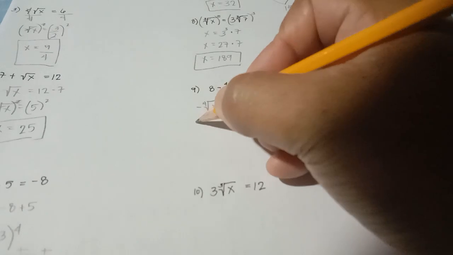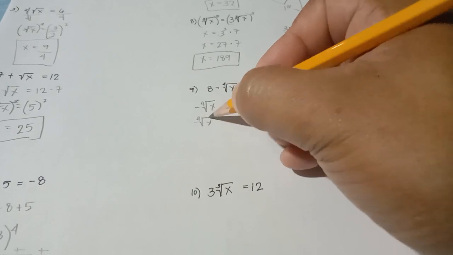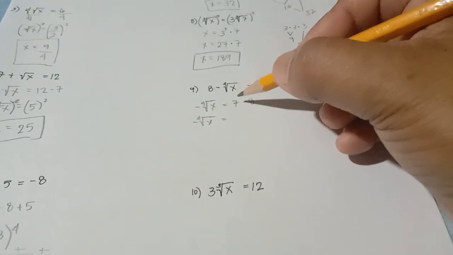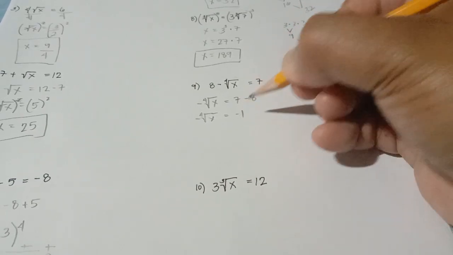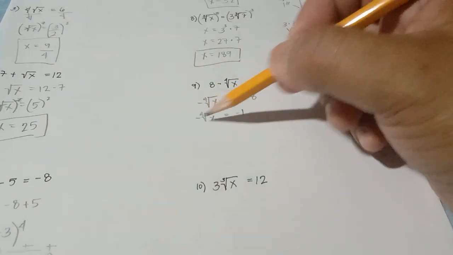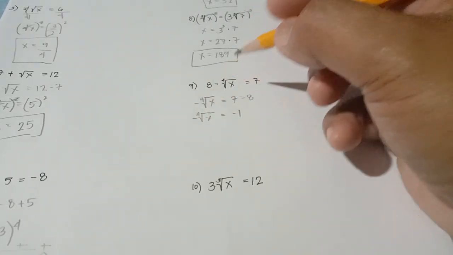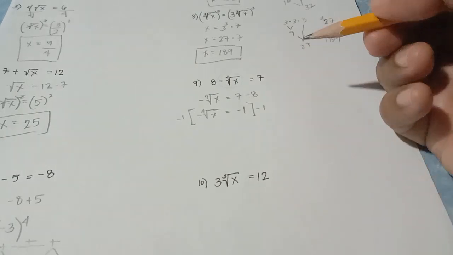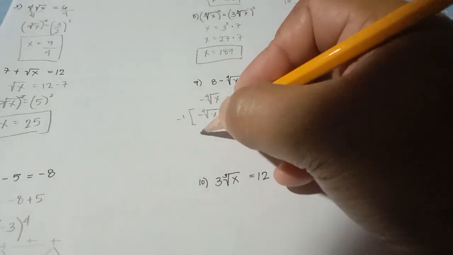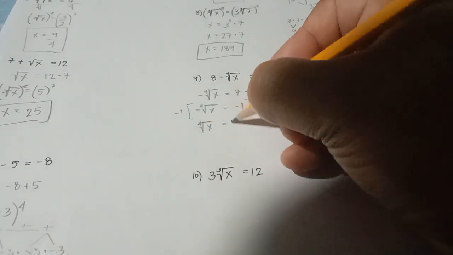Okay? So, rewrite ko lang uli. Negative 4th root of x. Negative 4th root of x is equal to, so 7 minus 8. Mas malaki yung aking pambawas. So, ibig sabihin subtraction yan. So, negative 1. Okay? And then, para hindi tayo malito sa sign, kasi parehas naman siyang may negative, at saka ito pati isosolve natin, i-multiply natin both sides by negative 1. So, negative times negative, so positive na siya. 4th root of x is equal to negative times negative, so positive na rin.